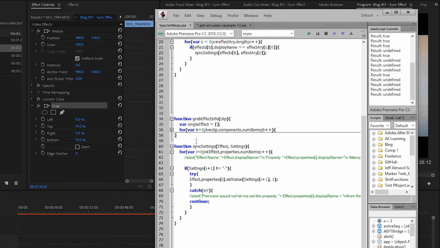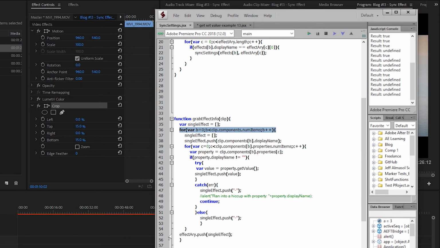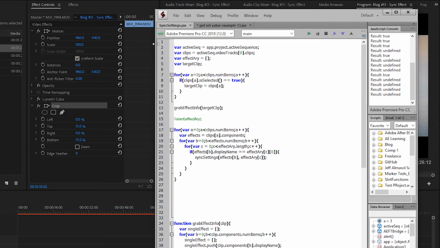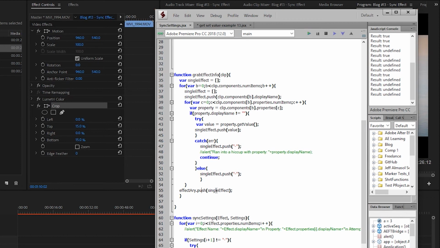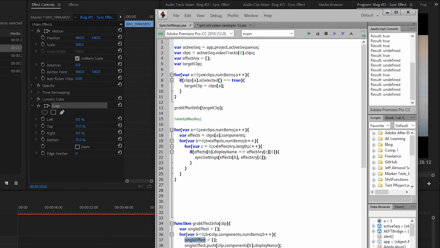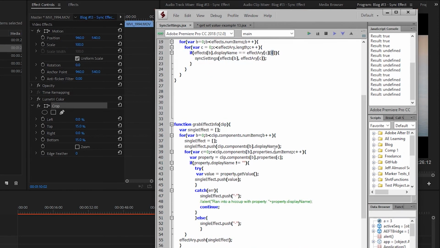You can see that this is living inside of this first for loop. Once we're at the very end of this first for loop, the last thing that we're going to do is take effect array, which we declared outside of this function, way up here, and push in the single effect array that we've created in here. In this way, we are creating an array within an array. And we can see this right here, the way you would access something inside effect number 1, property number 0 here, and we'll look more into that in just a moment, is we have this double layered array that can store a lot more rich information.